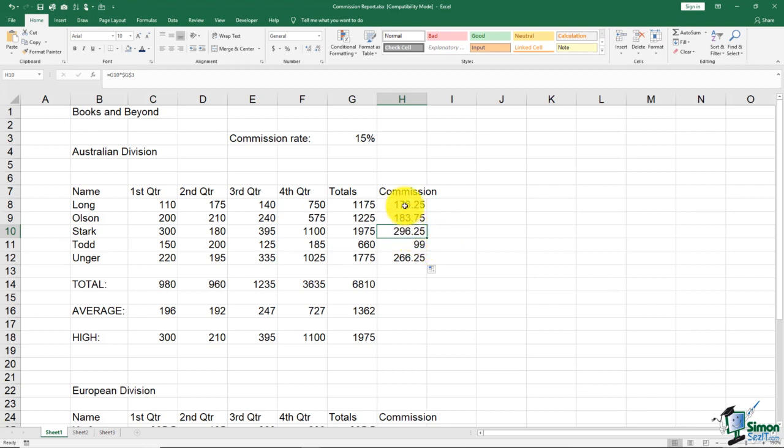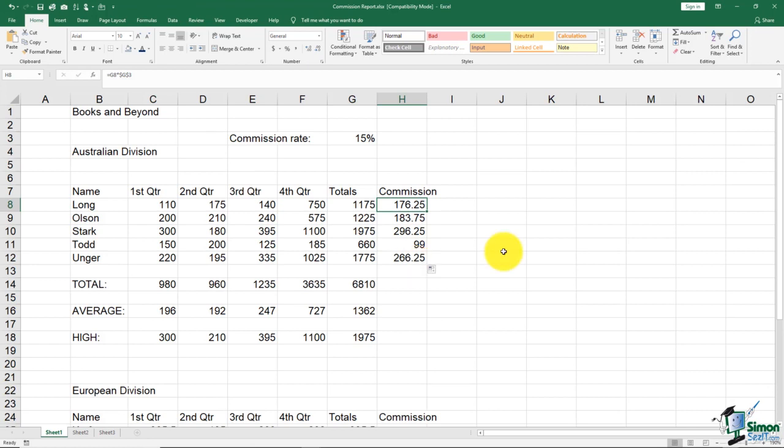Now, one thing I just want to give you a little heads up on. In Module 12, we're going to talk a little bit about working with names. You do have the ability, if you'd like, to not have this 15% anywhere on this sheet, and you can still have it do these calculations for you. And we'll come back and use this exercise when we get ready to do that.